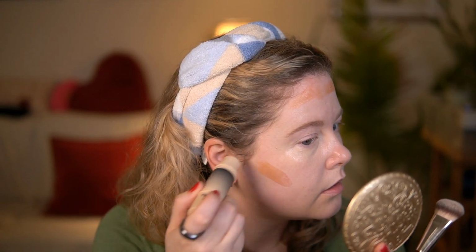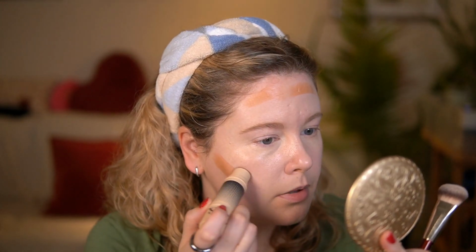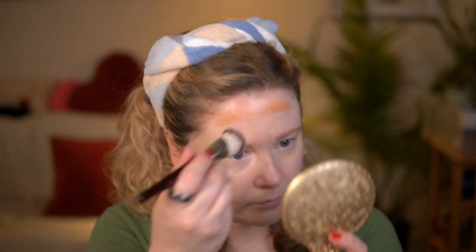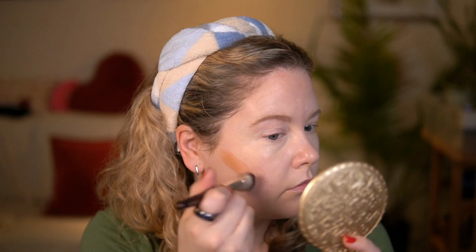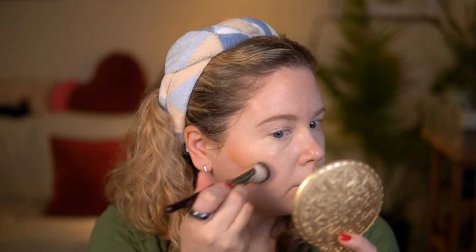So this is the bronzer side, and normally I would do some contouring. Okay, it's not the slippiest. I don't know if that just needs to be warmed up. Okay, so I'm applying this like a bronzer, not like a contour. And we'll see how we do. And this is a BK 109. I feel like it's blending well enough.